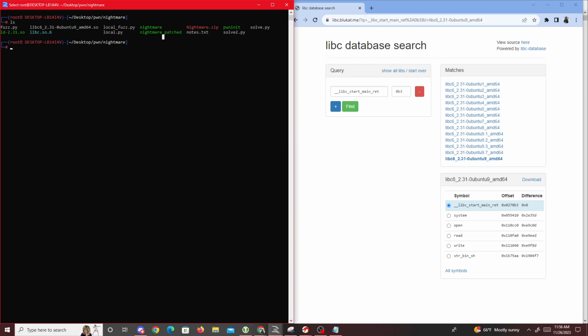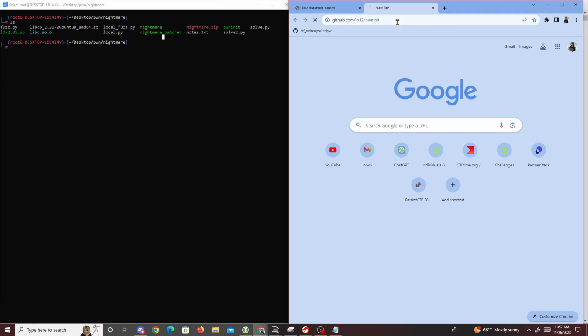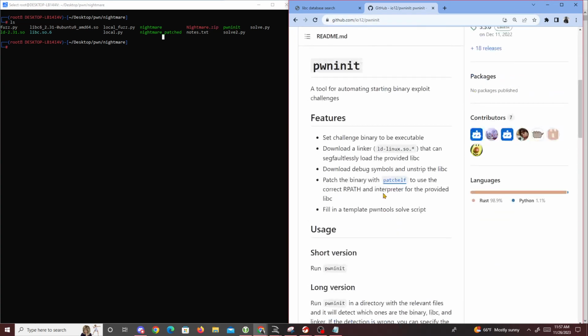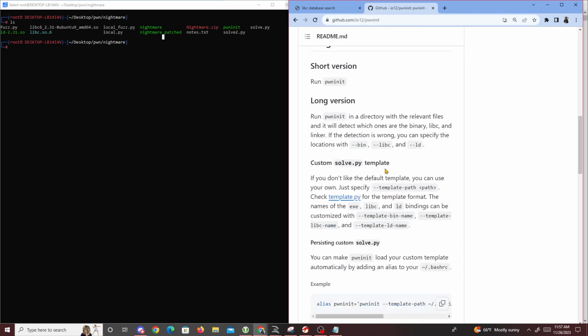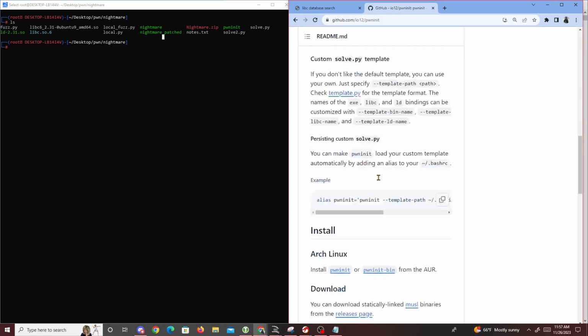And what we're going to do next is patch the current nightmare binary using pwninit. And to show you guys what pwninit does for the most part, pwninit simply allows us to patch a binary with the correct version of libc, so it matches the binary from the remote host that we're connecting to.